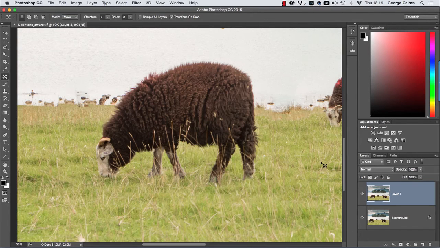Now, once the Content Aware Move tool has done the heavy lifting, it's worth zooming in to take a closer look at any artifacts that it may have left, such as a duplicate rock here. And what we can do is get rid of that by using the Spot Healing brush tool. We can set that to Content Aware as well. And then if we click and spray over this area here, we can try and then get the shoreline to kind of match up a little bit more.